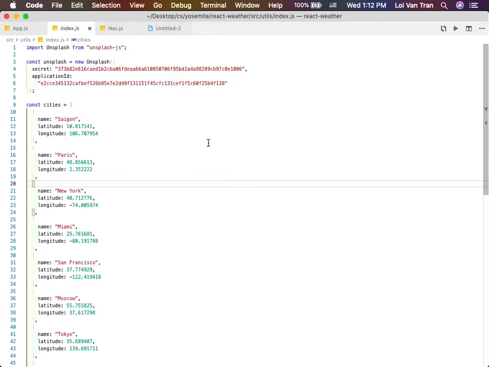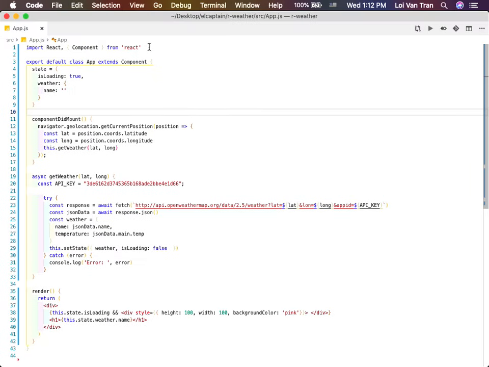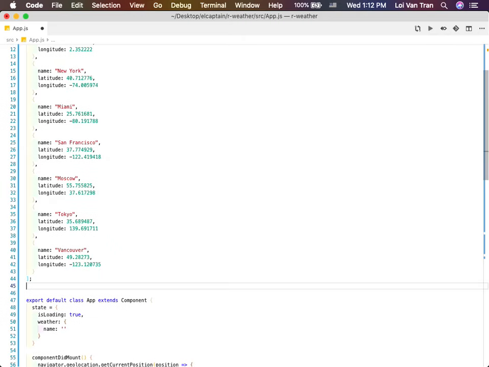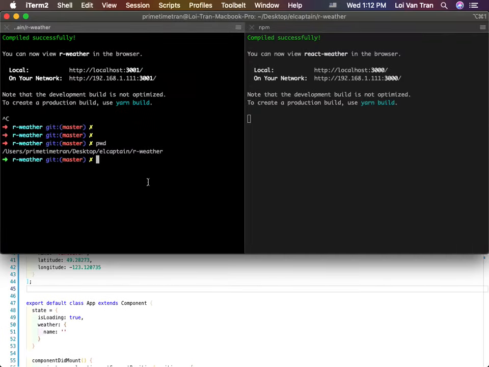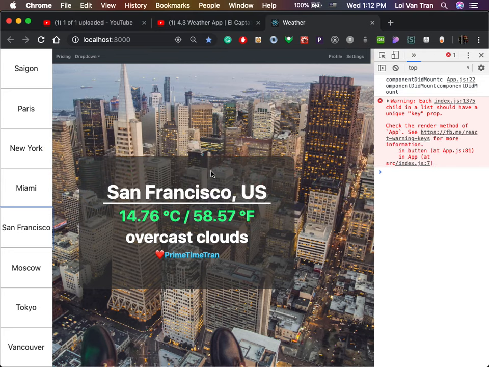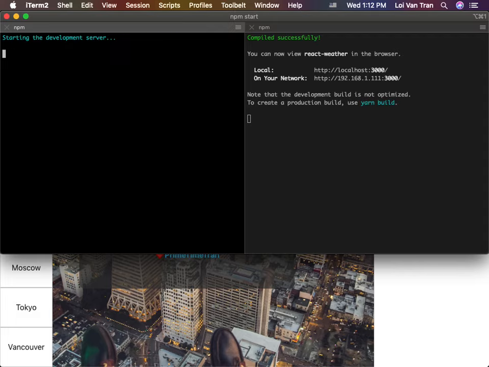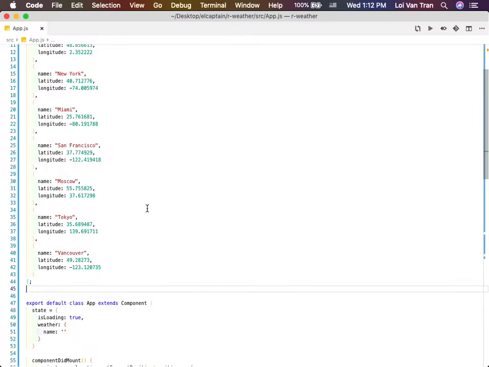Because I wanted to make it look okay for demonstration purposes, so that I don't have to Google in front of you guys, I'm just gonna copy and paste this over to our app that we built. So let me go ahead and start this one as well. We're gonna run npm start. Okay, we jump back over to our browser, and we can see that we have our app, and we got the data correctly.